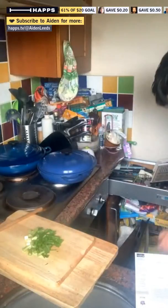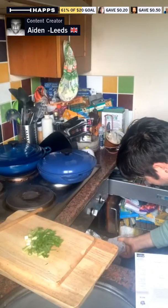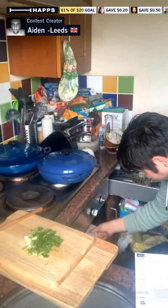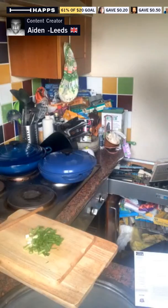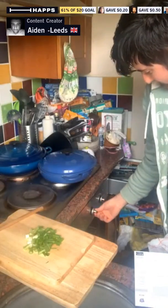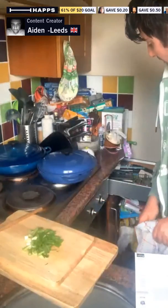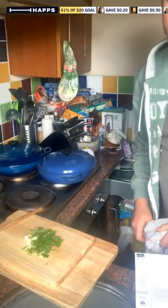Come on, I think I need a new grill. Not even simmering. I don't know what to do. What do you think I should do? Because my grill is the worst grill ever. Even if I put it on high, it might work. Might not even work.